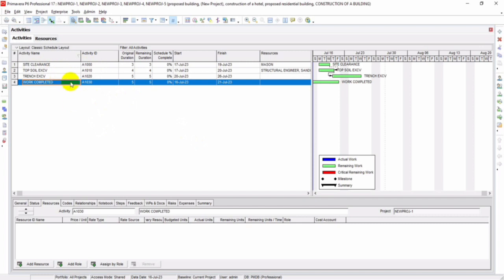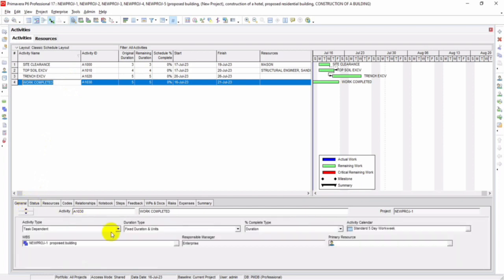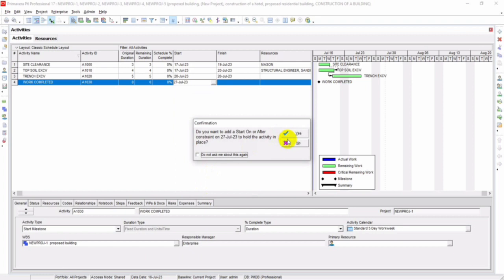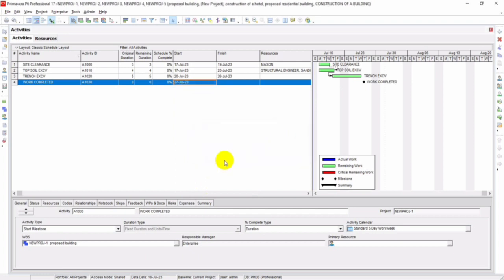In order for you to make this a milestone, all you need to do is to go here and change it into a milestone. So we can just change the date and put it on 26, 27. Alright, so that's it with how you can schedule using Primavera.